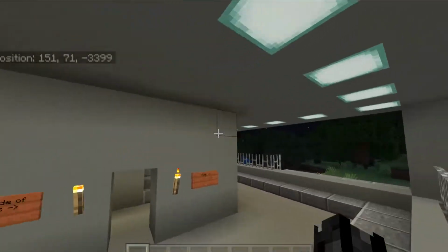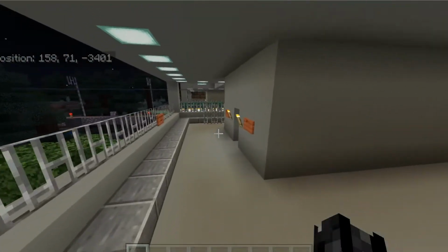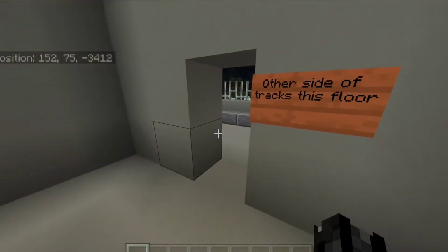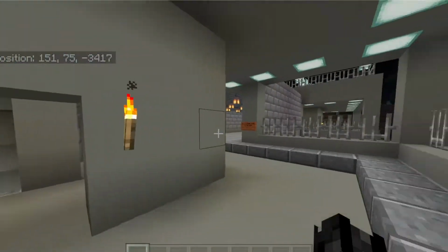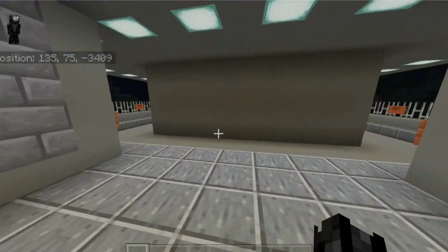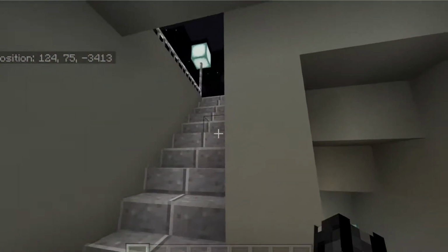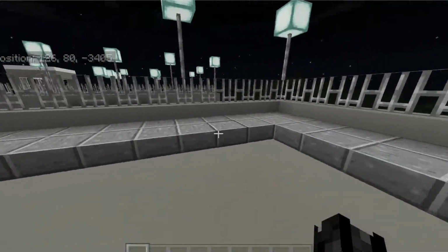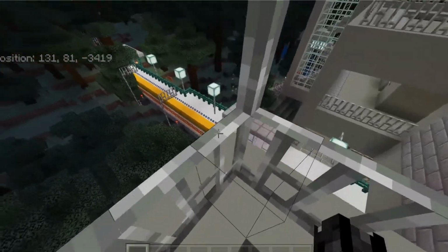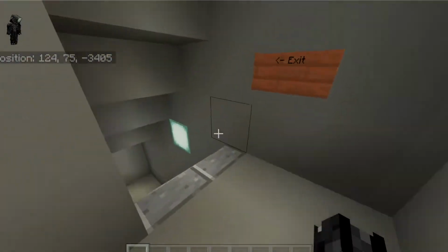And instead of having it ring around in circles like a real parking garage does, I just put in a central staircase system where on each side it just goes up and down. So this is the second platform here. This is how you would get to the other parking garage on this side. So here's where it goes down and then back up, and on the other side it has a mirror image. So just on the roof here, then you can come down the other side like a mirror image.